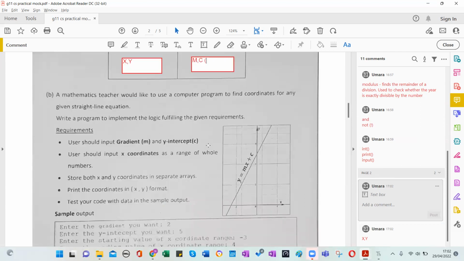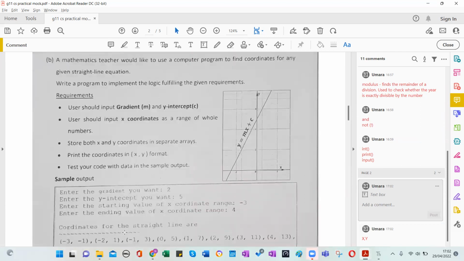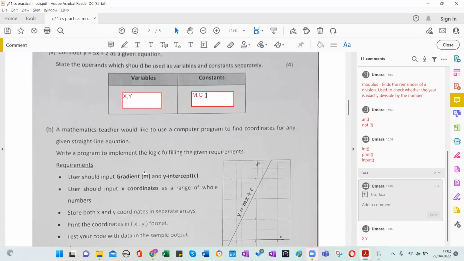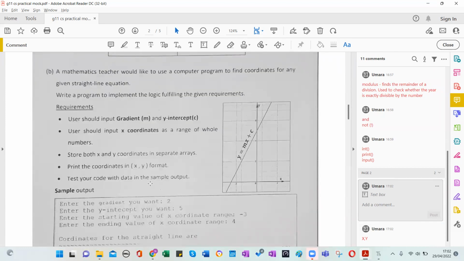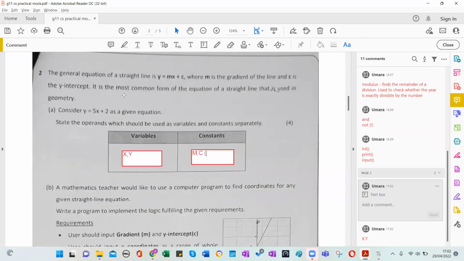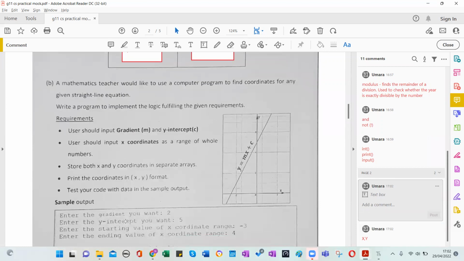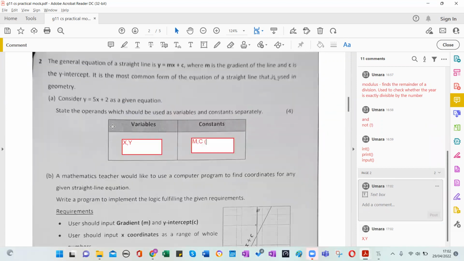So here you can see the user inputs the gradient M. That's M, no? Gradient is it the other way? Enter the gradient you want. Is that correct?